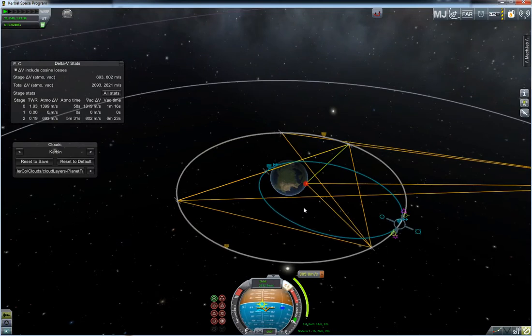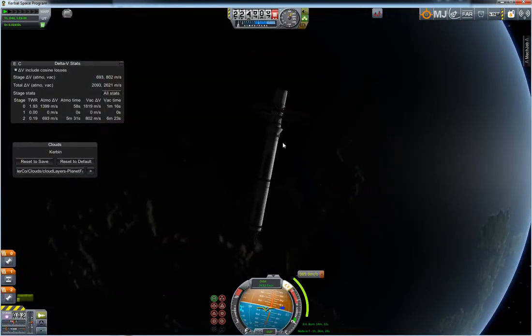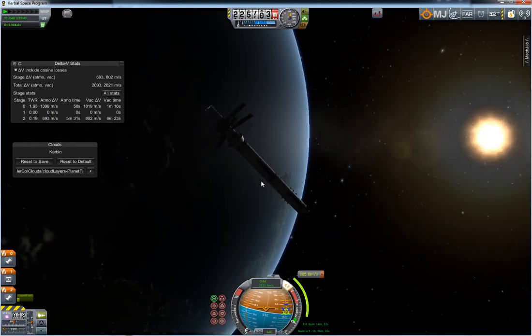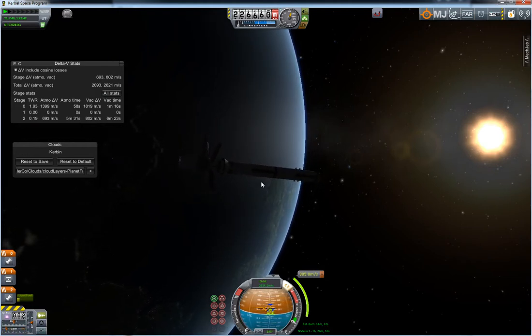I still have a lot of fuel left. In my other flights, I did not have this extra rocket. Maybe we should just ditch that. I don't want to have that hanging around. I'll ditch it once I start accelerating on the other side.